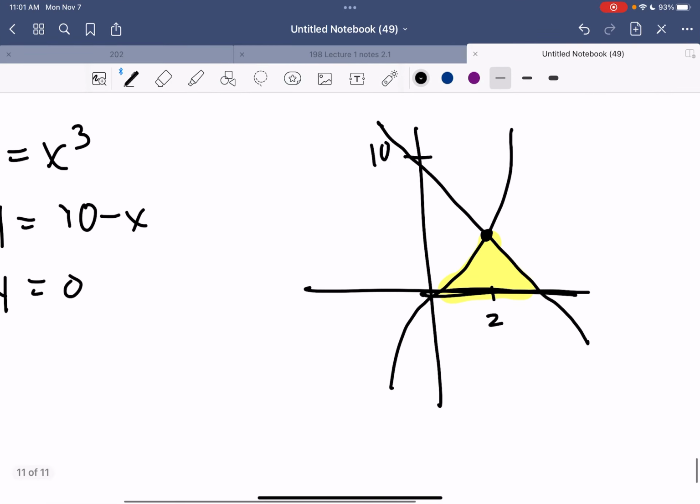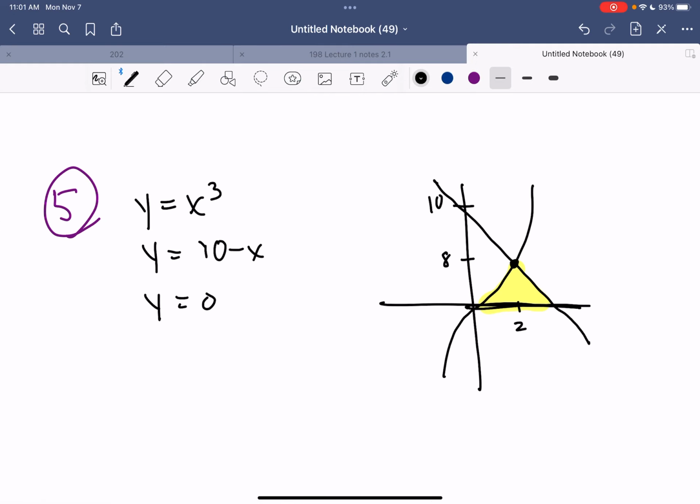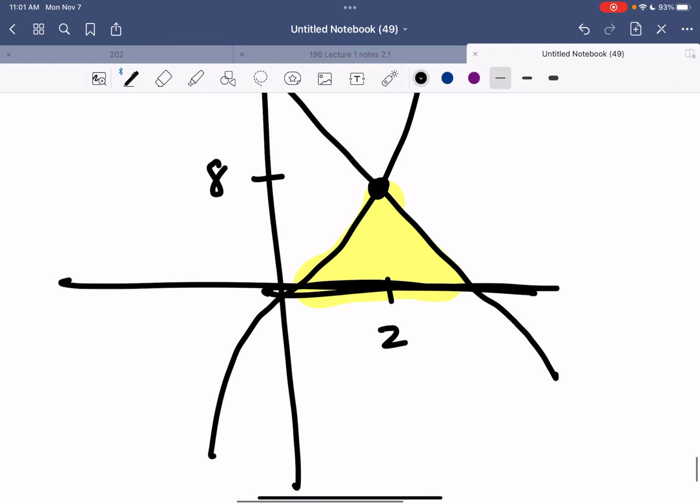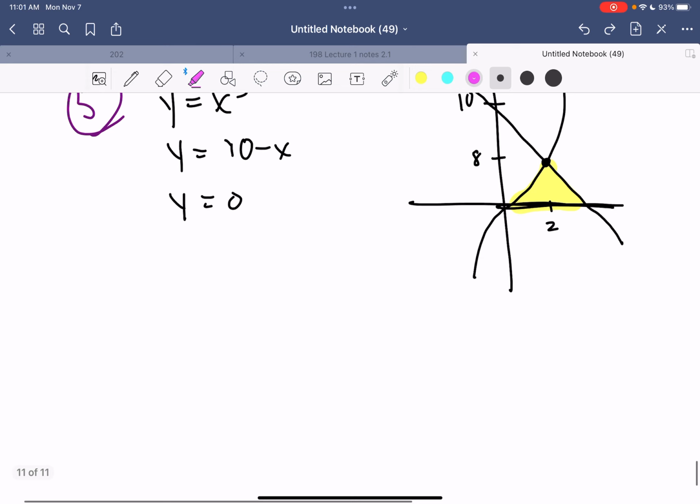And if you plug in the x value, 10 minus 2, that gives you 8. The corresponding point here is 8. So the y value is 8. Okay, so the issue here is that it's defined differently under here because I'm underneath one part of the one function, and over here I'm underneath another. So that means I would have to split things up, okay? In order to get the area, we can do that.